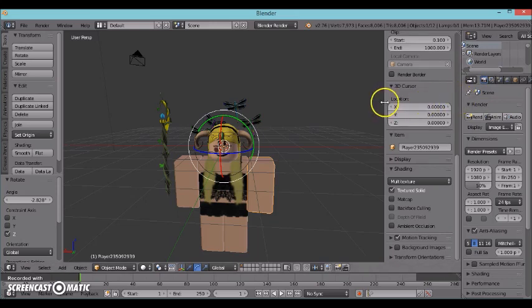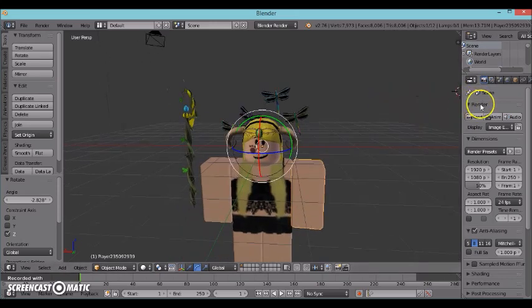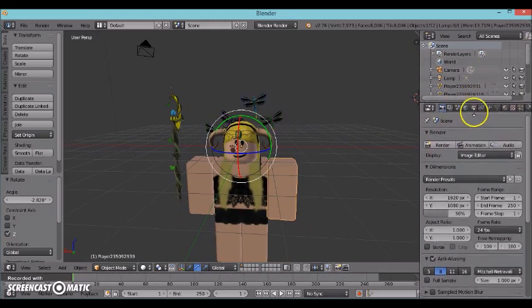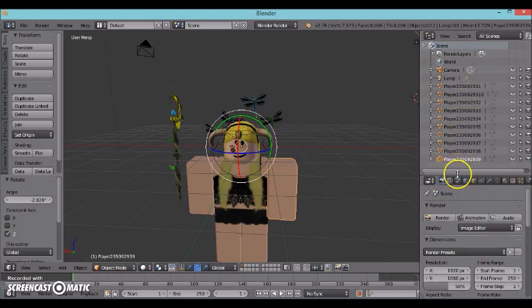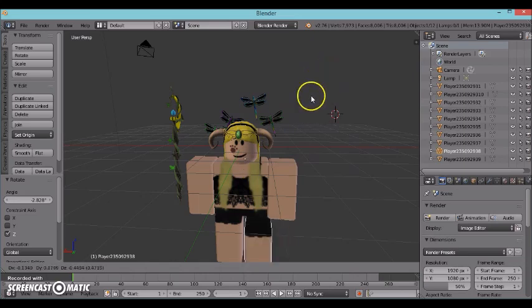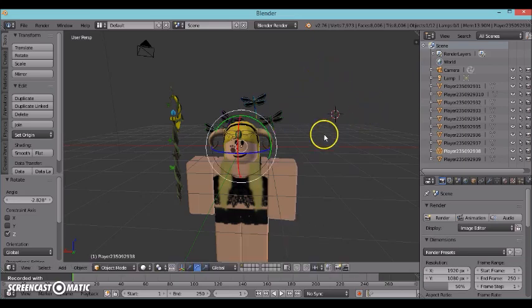Since you have that check mark, you can close this out. What you want to do is drag that, just ignore that little red spot, it doesn't do anything, but you're going to want to move this so you can see all of these parts here. It seems like a lot, but it's just all of your hats and all of your limbs, and they aren't named like that, so you just have to right click on them, not left click, because left click controls that. But if you right click, it'll move it around, and if you click again, it'll move it back.